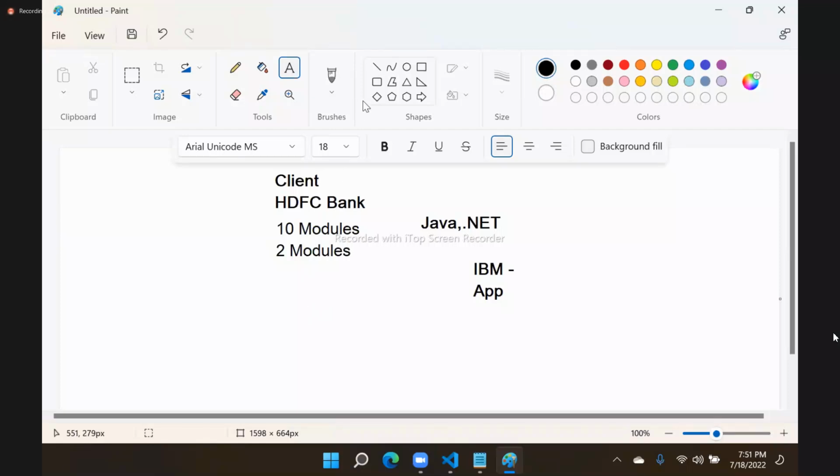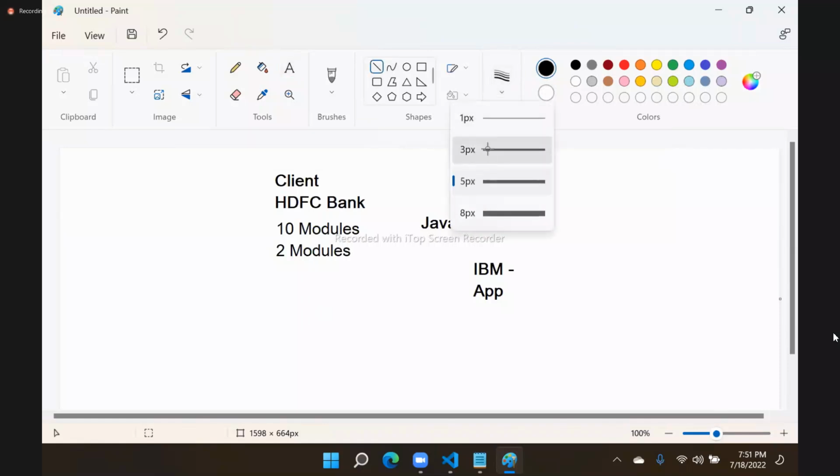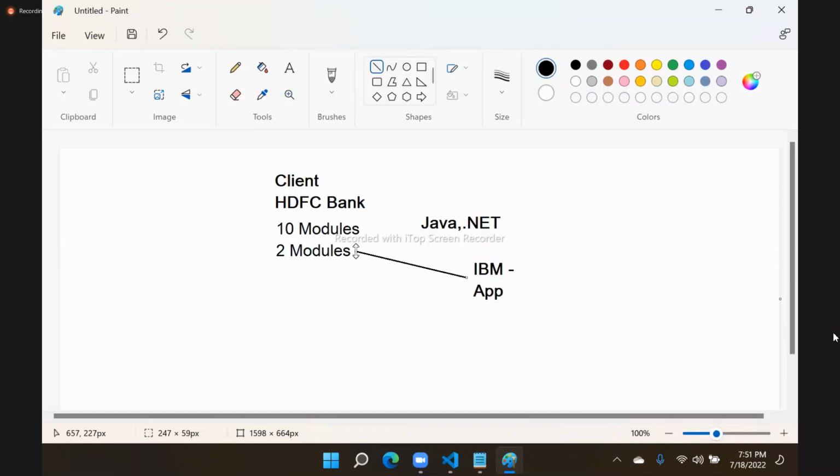These we can't give to IBM. Then how will they build these 2 modules? They need those modules in the app, but the bank cannot provide the data.